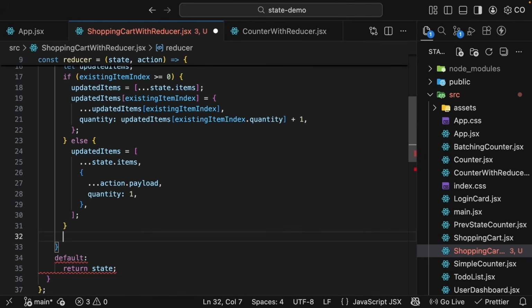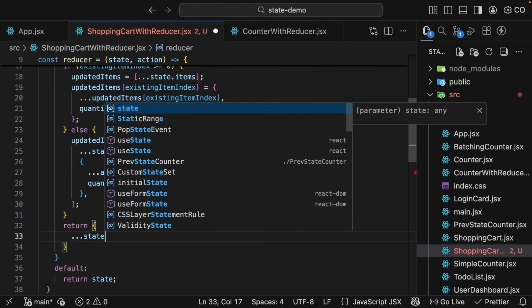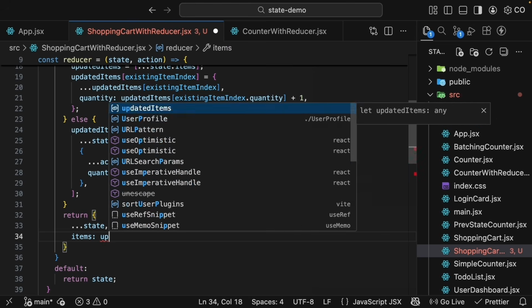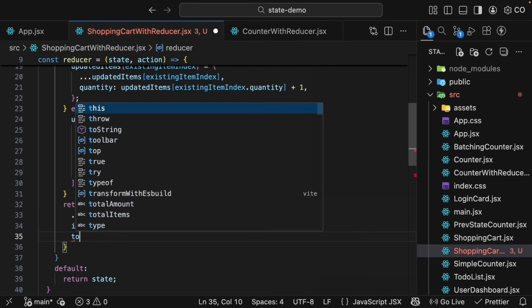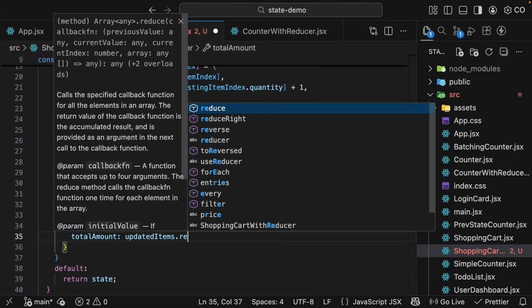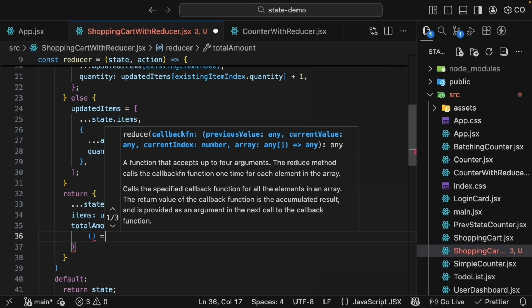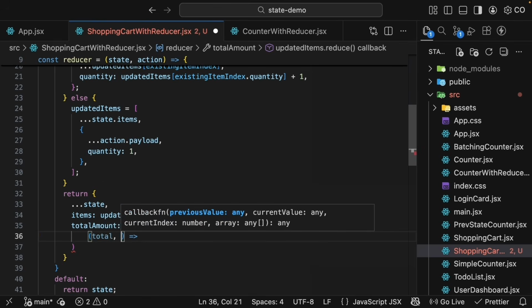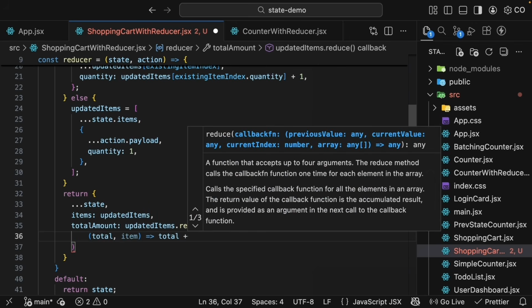We will spread the existing state and update all three properties. So return an object where we will spread the existing state, and then we will update items to updated items, total amount to updated items dot reduce. This will be an arrow function. We get access to the accumulator and the current item, and we add the two.